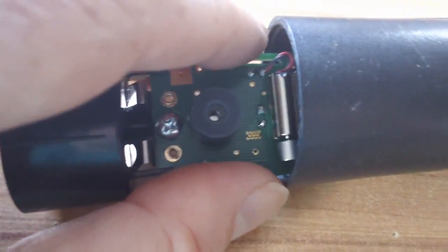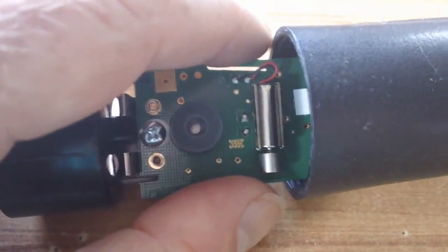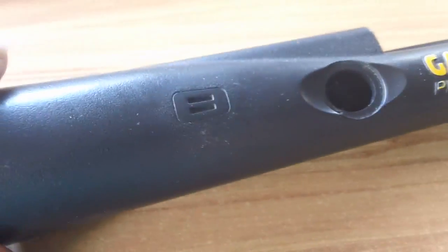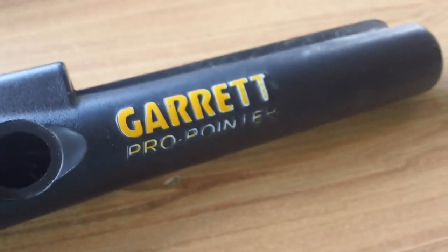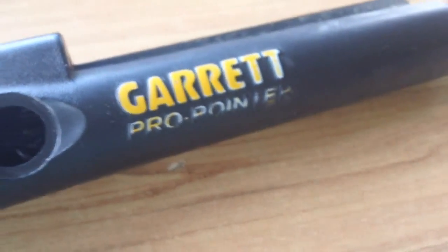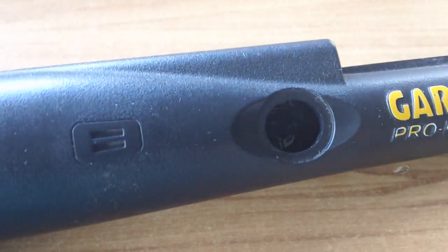I've pulled mine apart because it was doing what some people do, where you get it falsing off and just going beep beep beep beep beep for no reason. Some people were saying, look, it can be caused by mineralised dirt on it, but I cleaned it with some baby wipes to the point that it started taking the paint off. So yeah, we've got that pretty clean.